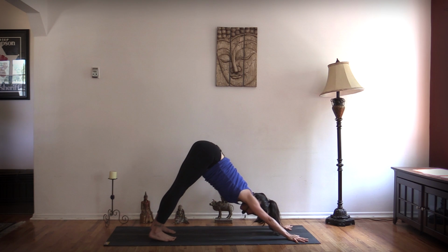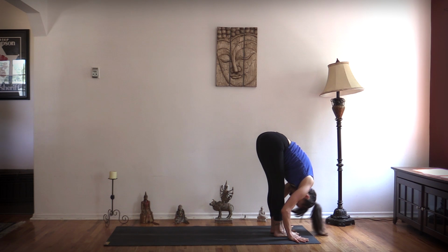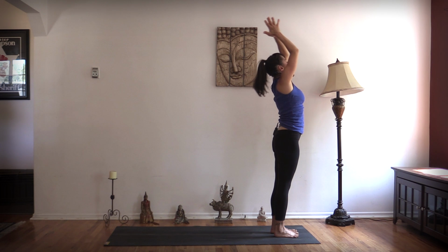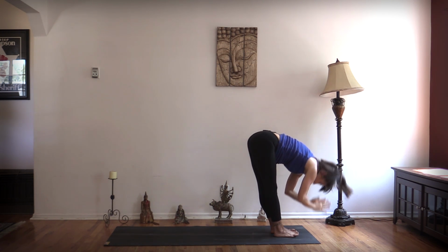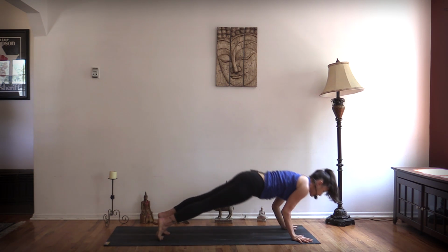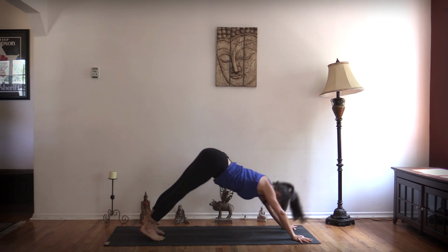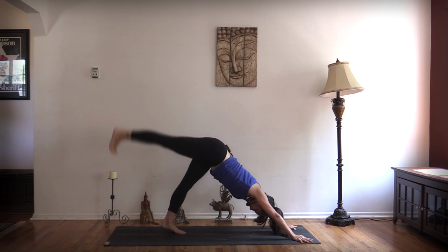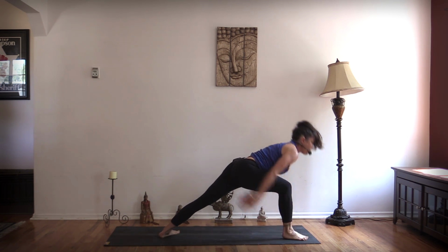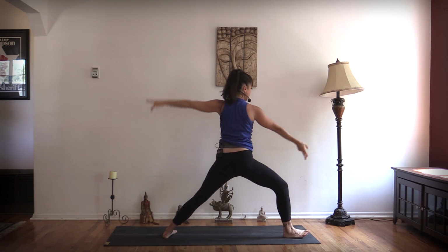So when you're ready, bring your feet to the front of your mat. Inhale, lengthen. Exhale, fold. Rise up to stand up. Inhale, fold forward on the exhale. Lengthen on the inhale. Exhale, chaturanga. So now we're going to move through that same sequence mindfully, one breath per movement. Lift the right leg, inhale. Step through on the exhale. Warrior one, inhale. Warrior two, exhale.